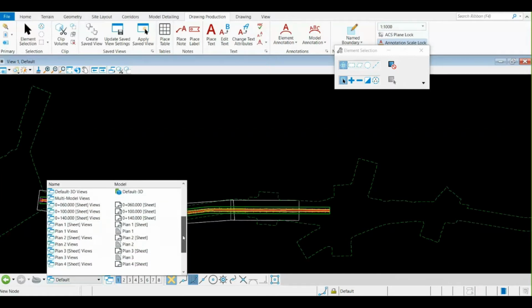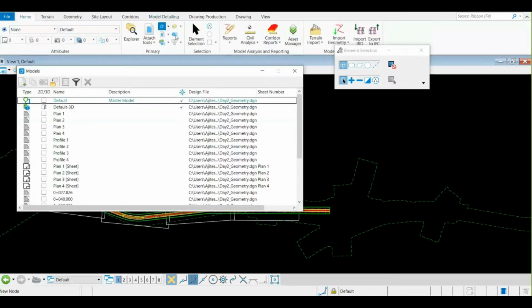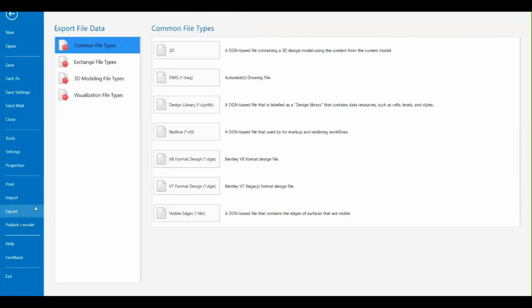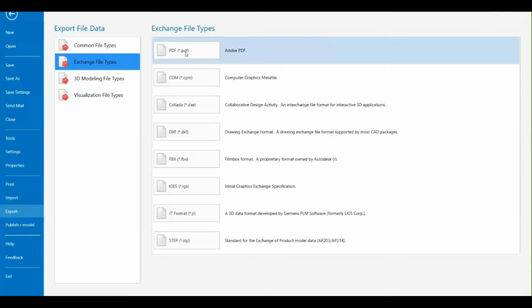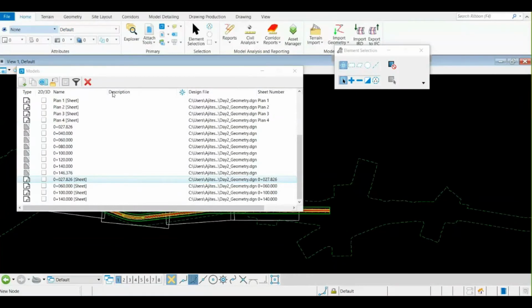So if you can see within this models window, I'm going to have all my sheets, which can even be exported. So if you go to file and then export, within export I am having multiple options. If I need to export as a PDF, I can export a PDF and other common file types like DWG as well.